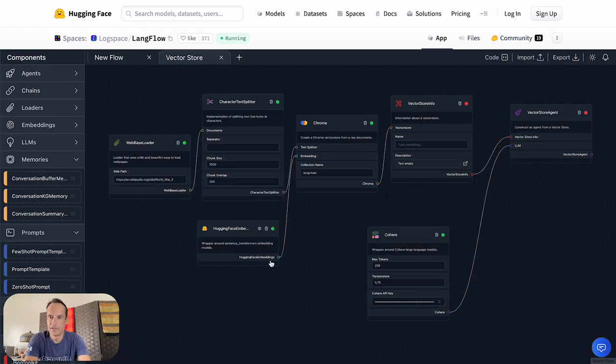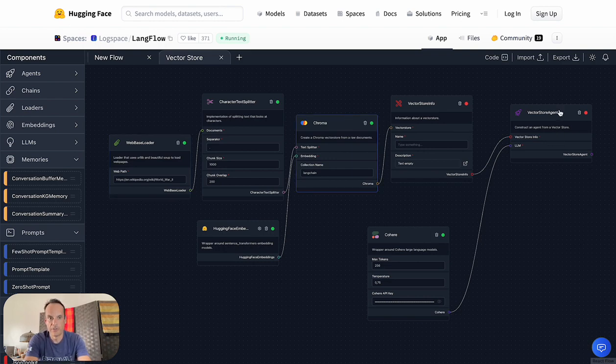So in this application, I want to use the web-based loader, and in here I've got a reference to a World War II Wikipedia article. So the idea of this demo is to access a URL, to gather and parse that information from the URL, create embeddings. So embeddings is really just a semantic representation of each word's relation to each other. And load that into this Chroma vector store or vector database.